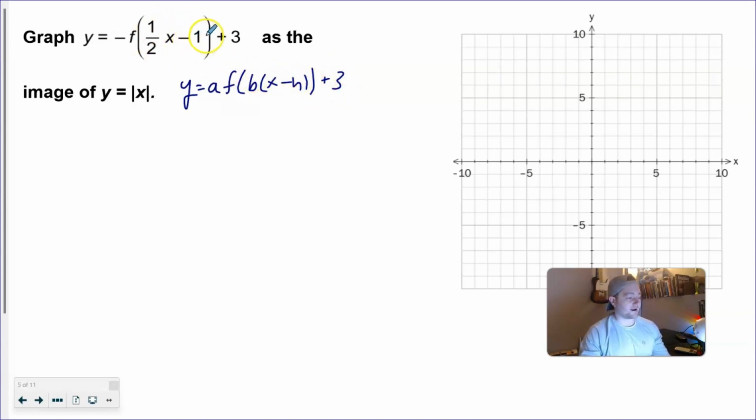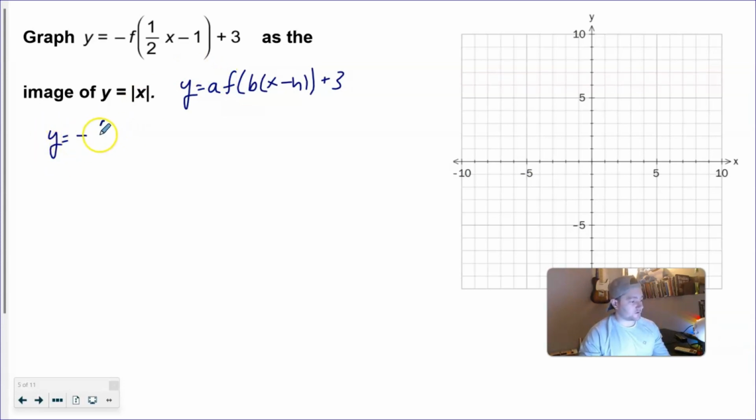We don't have the double brackets. If you look at this, the 1/2 is right next to the x. What should be right next to the x? This little bracket, the b and the x, they hate each other. They need to be separated with a bracket. If you don't have that bracket, you need to put it there. Everything else after that will be messed up. There will be a lot of good stuff there, but you'll lose some marks because you'll have your h value wrong. So let's rewrite this with the double brackets.